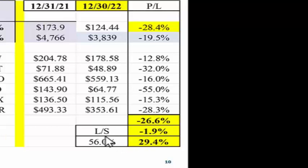Had we timed the hedging, now this is back tested, had we timed the hedging, then we would have been up 29%, because for 2022, guess what? The market was down pretty much almost all year, wasn't it? Yeah, so had we timed the hedging, we would have actually gained 29%. We actually would have gained 56% on the hedges and down 26% on our long stocks, for a total of plus 29.4%. So that's assuming we got these hedges not perfectly right, but partially right every time the market went down.